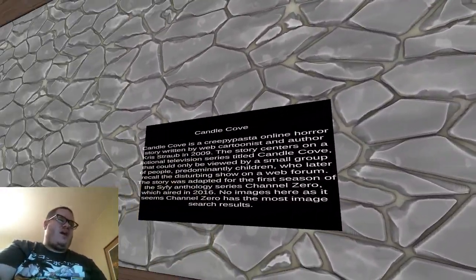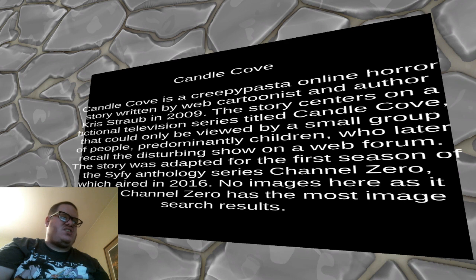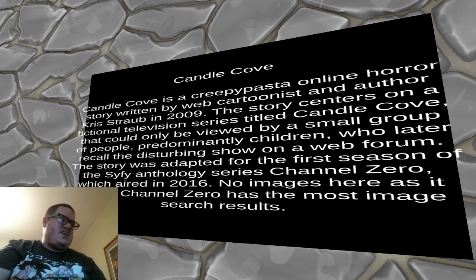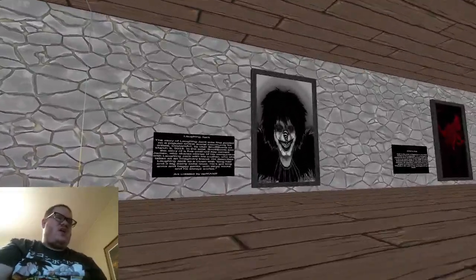And there's no picture along with that. Kennel Cove is a creepypasta online horror story written by the web cartoonist and author Chris Straub in 2009. The story centers on the fictional television series titled Kennel Cove that could only be viewed by a small group of people, predominantly children, who later recalled a disturbing show on a web forum. The story was adapted for the first season of the sci-fi anthology series Channel Zero, which aired in 2016. No images here, as it seems. Channel Zero has the most image search results. And the Laughing Jack here.